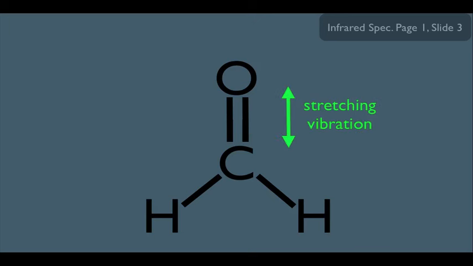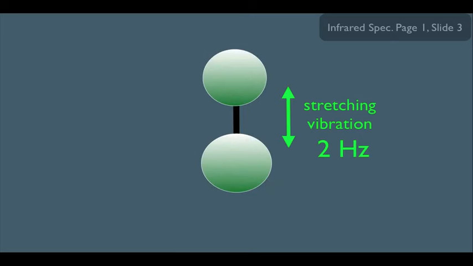And let's do this. Let's make up a number. Let's just say it happens to stretch at a frequency of 2 hertz. Now, what does that mean here? Remember, hertz is a measure of cycles per second. So if this is stretching at 2 hertz, it basically means this right here. Let's say we start at this position. The 2 hertz means that it'll stretch 1 like this, and then 2 cycles per every second.